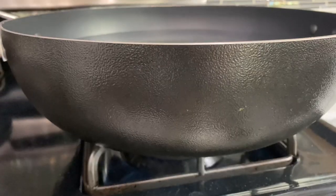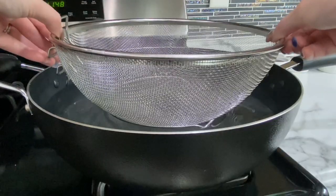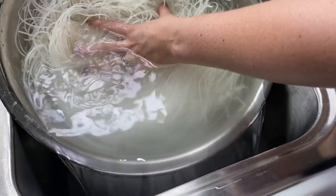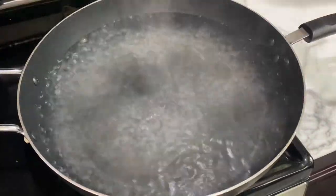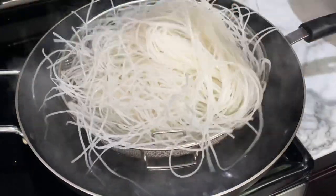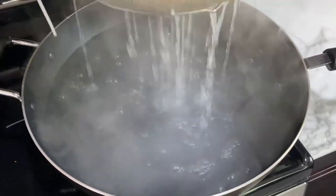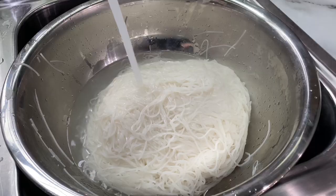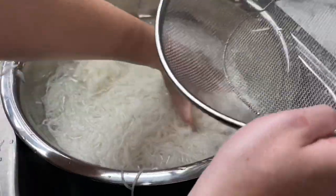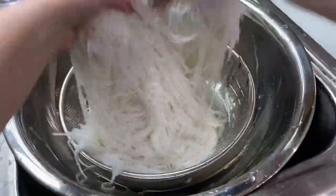Moving back to our noodles — bring a pot of water to a full boil on high heat. I use a very deep but shallow pan because it allows me to bring my strainer in and out easily. You could use a full-size pot and add noodles directly, then strain into a colander. I like to throw all my noodles in at once and get them fully submerged. It should take about 30 to 45 seconds to get an al dente texture. Immediately add them to a bowl and submerge in cold water to stop the cooking process. I'll rinse and drain a couple of times to remove the starchiness, then put the noodles back in the strainer and let the water drain.